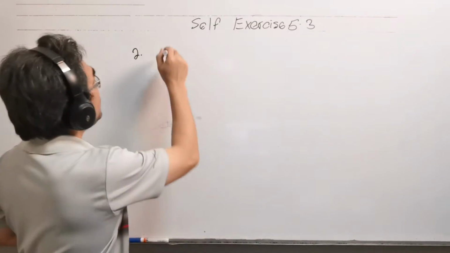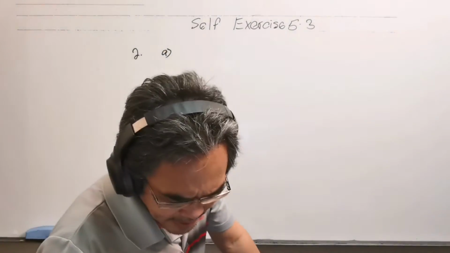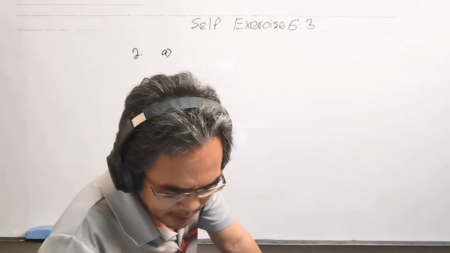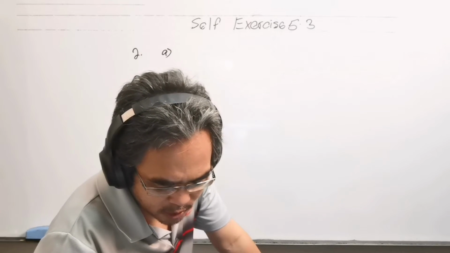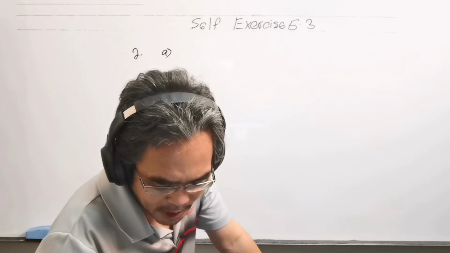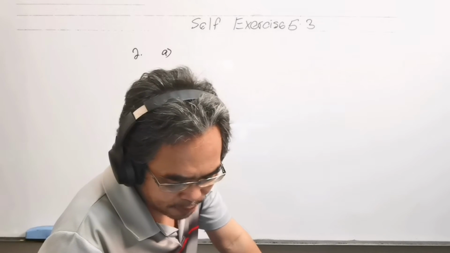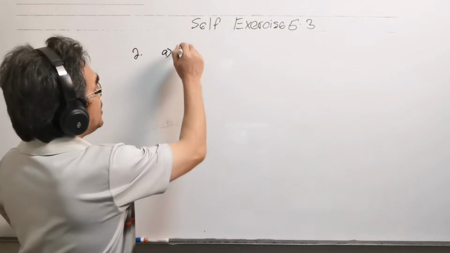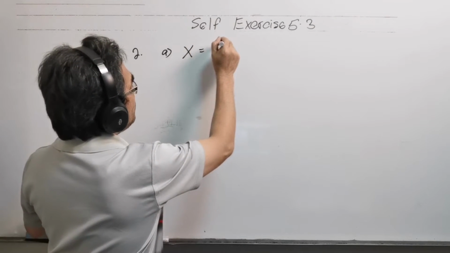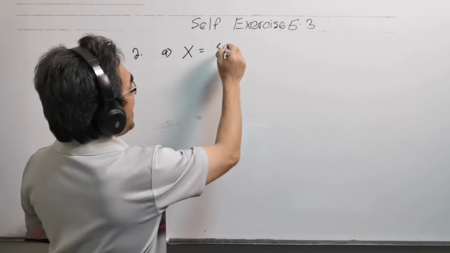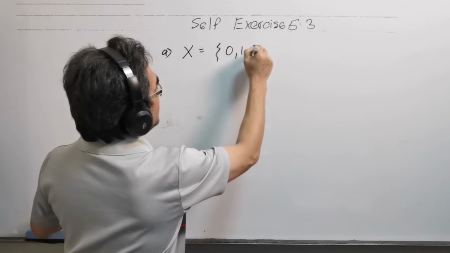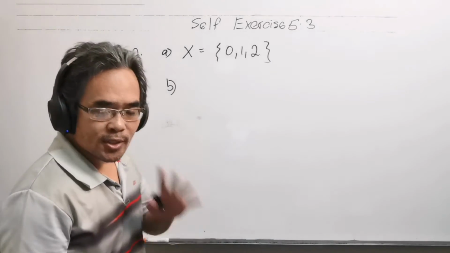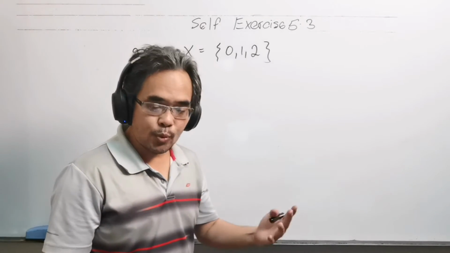Okay, so for 2A, since it says state the set of X, I have to reread the question. In 2016, it was found that 38% of the cars purchased by Malaysians were white. If two car buyers were selected, okay? So if 2 car buyers are selected, the X will be 0, 1 and 2. So, why do I have to do this again? Because I want to show you another way on how to do this.